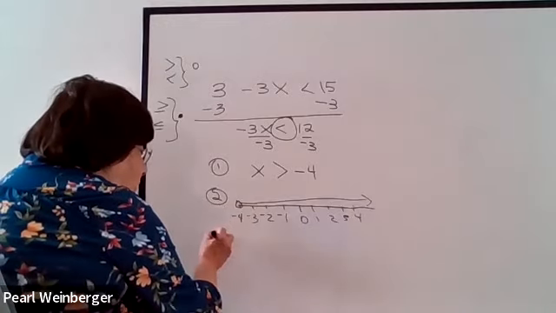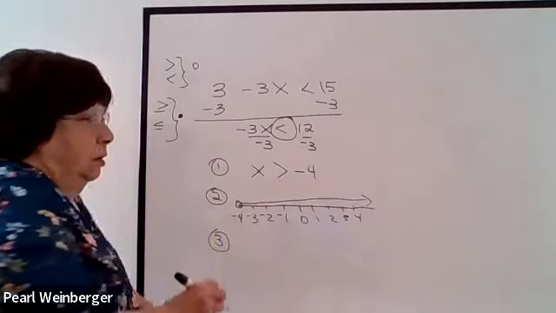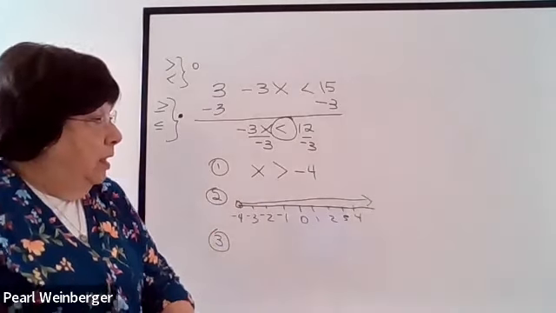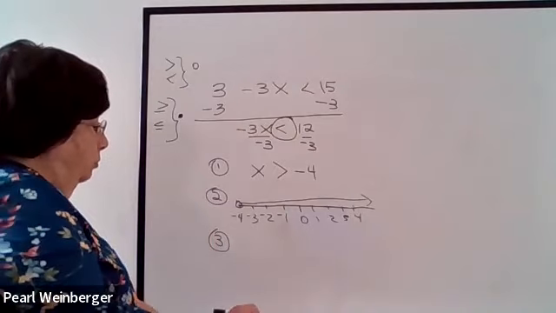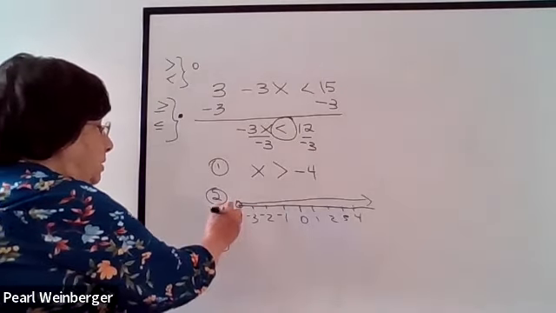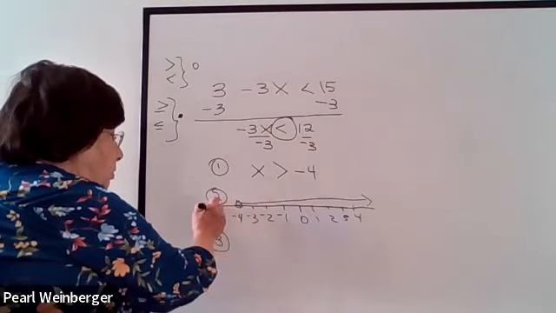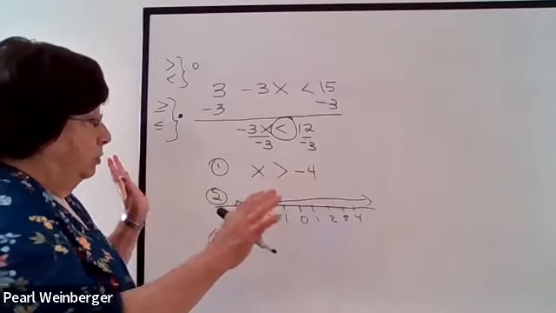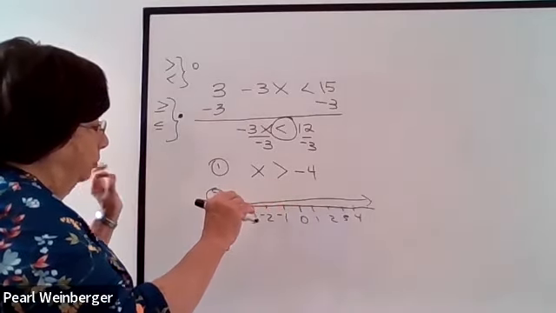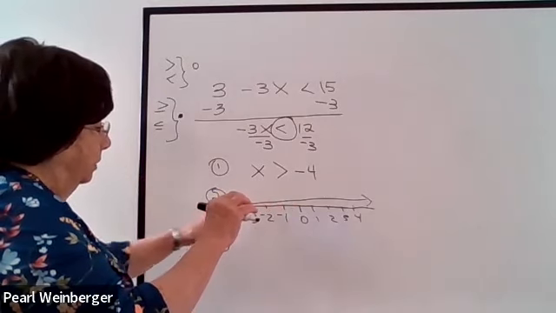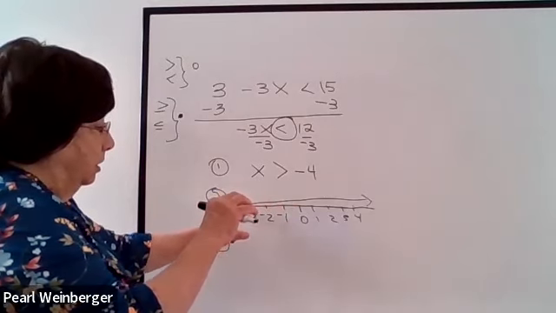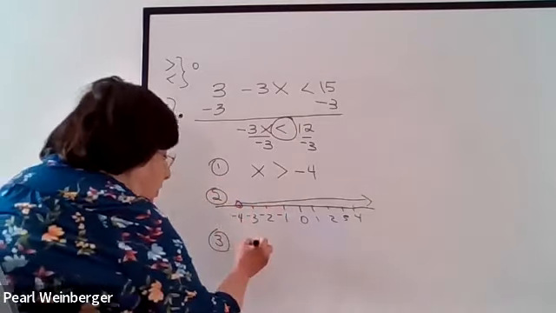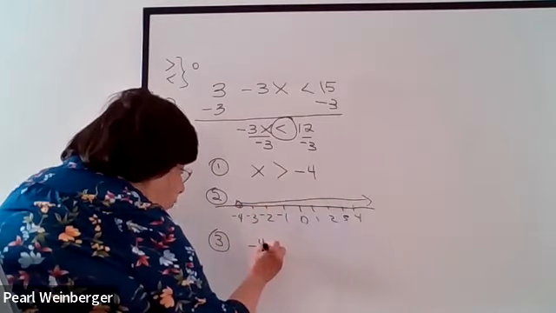Okay, the third way we can write our solution is what's called interval notation. How do we do interval notation? Well, it's easiest to do it if you're looking at your number line. On your number line, in your interval, you're always going to pick the first point that's on the left. Now, if you notice, this interval is starting right here at the -4, because beyond it, there's nothing. So my interval is going to start at -4.